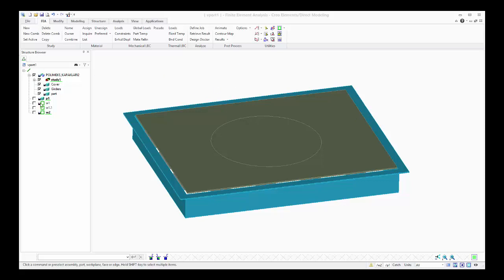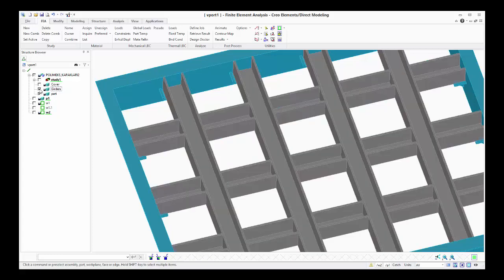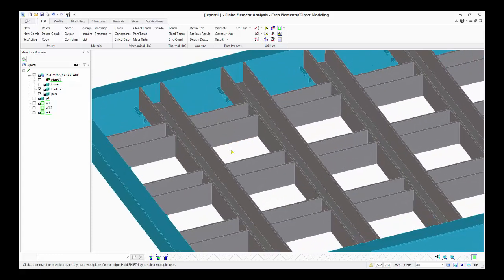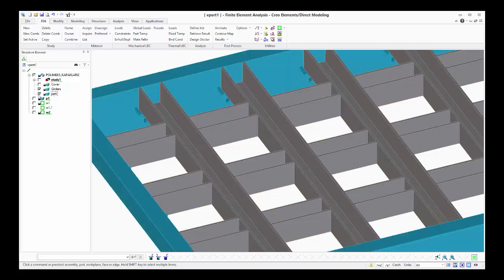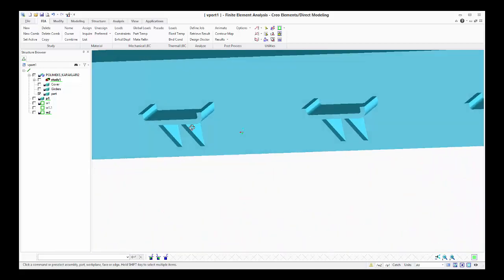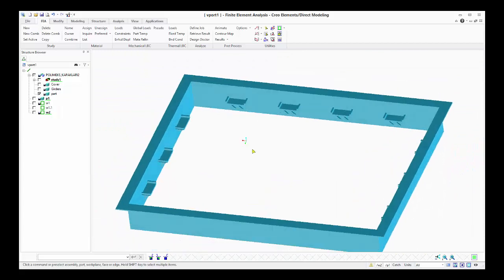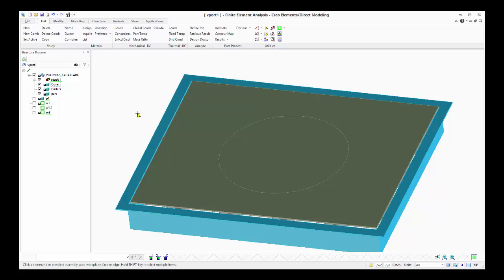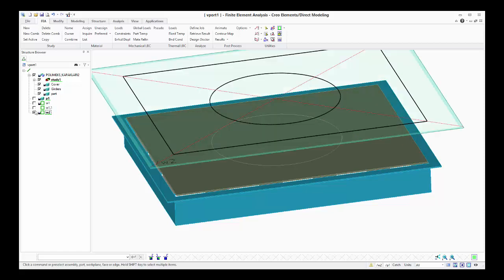Today I want to show you CREALMAS Direct Find Element Analyzers module applied to one of our products. We have a manhole cover with a grid inside, and the grid is normally welded from steel beams, so we treat it as one single part. We also have the outside body from steel and small supports from strong sheet metal, welded to carry the load. The load is 90 metric tons — 90,000 kilograms — intended so that a heavy truck can stand with one wheel on the manhole. We will check the deformation and if it will hold, checking it statically as if the truck is standing with one wheel on this cover.